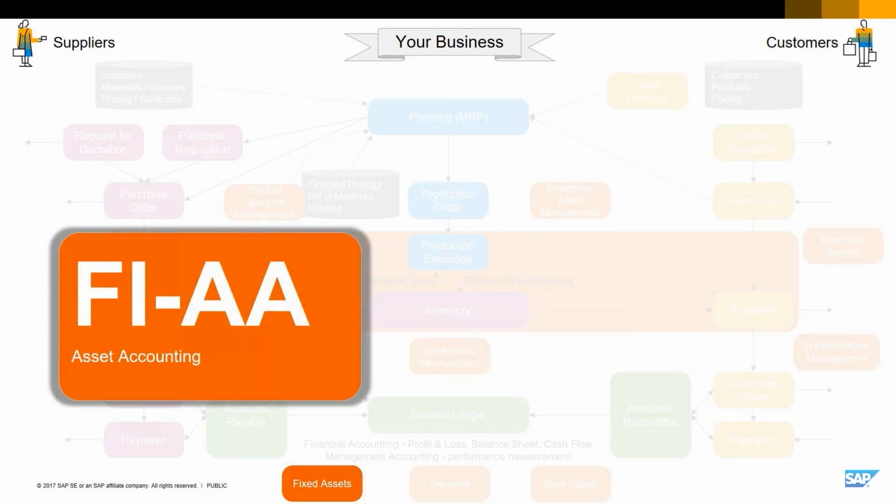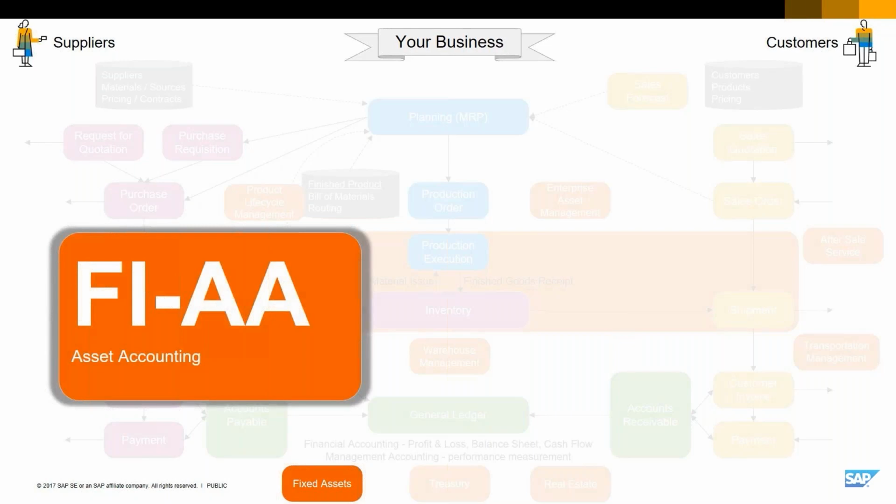Okay, the car which you are using for office traveling, or the bus which you are using for transportation of your employees, or a machinery that you have installed in your production area, all these things, or trucks you are using for transporting the finished goods from your company. All these are assets. Even the laptops that you are using for processing all these things in the ERP are also assets. Even the software license is also an asset for the company.